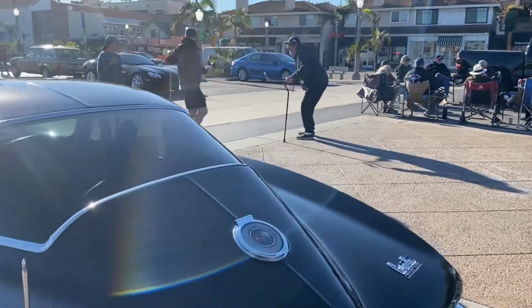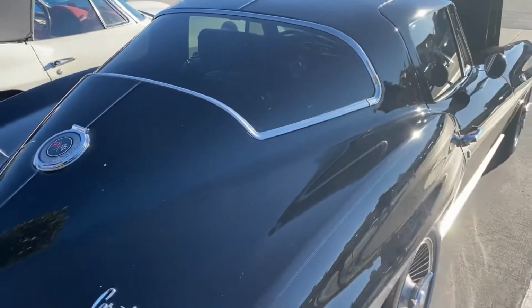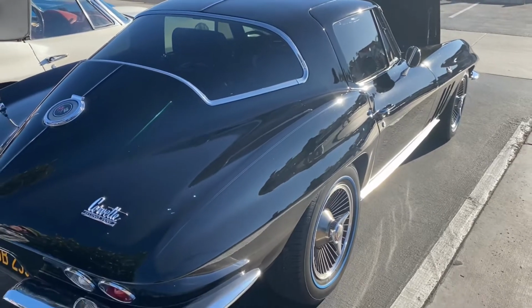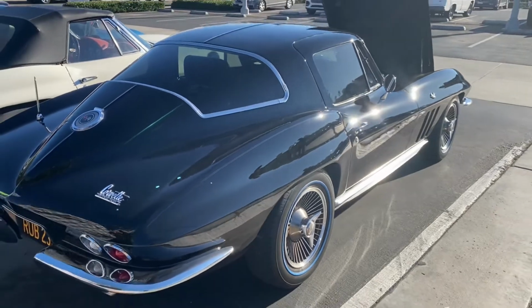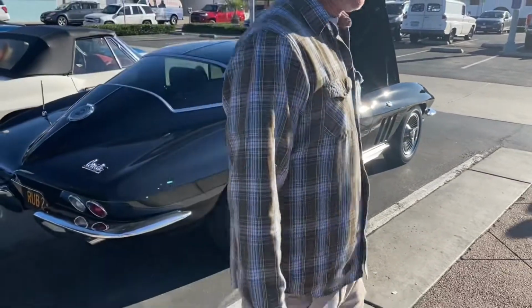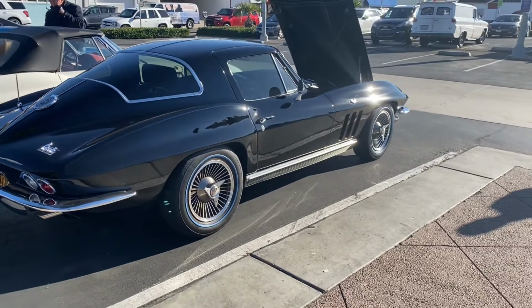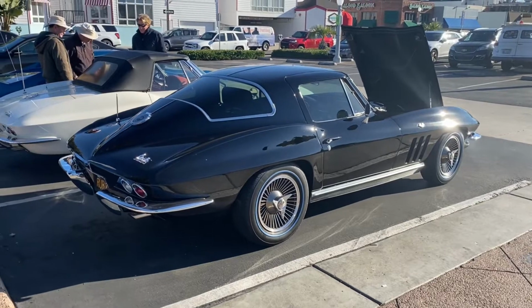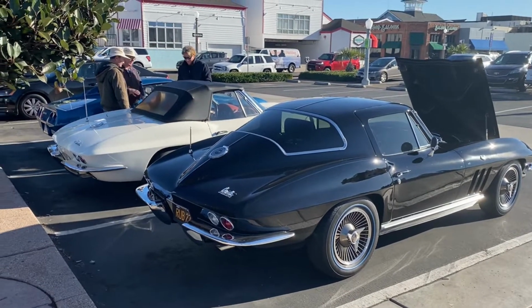Yeah, loving these Vettes, by the way. I was just saying, this was my car. When I was 5 years old, this was the car, the identical car, color and everything, that I wanted more than anything. Still a bucket list car. I'll never be able to touch a 63, so. Yeah, this might maybe be attainable still. Gorgeous car though, amazing. An original condition 65 convertible right next to it.